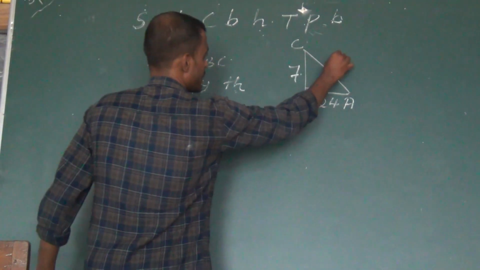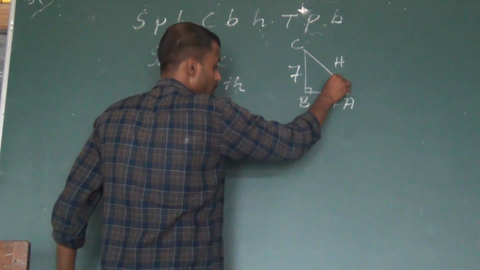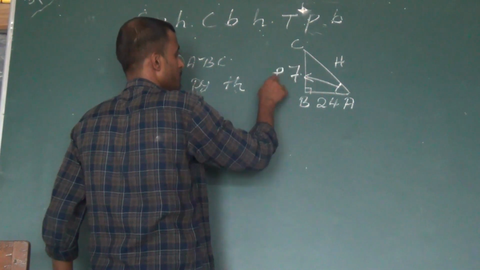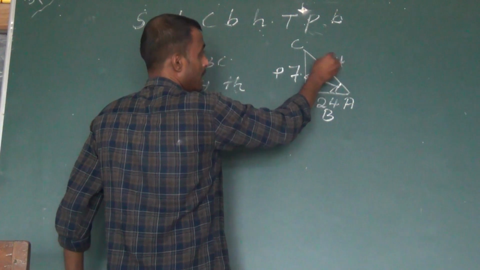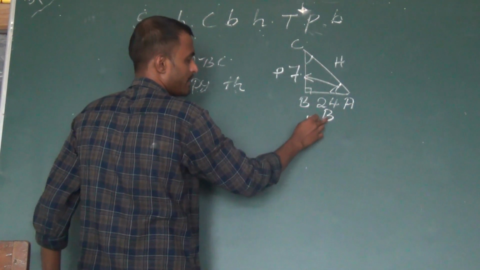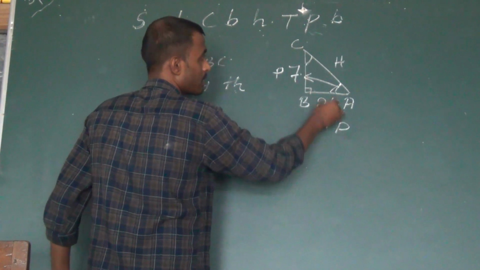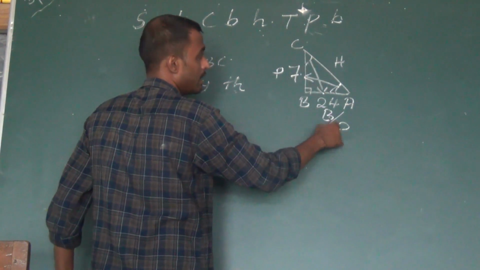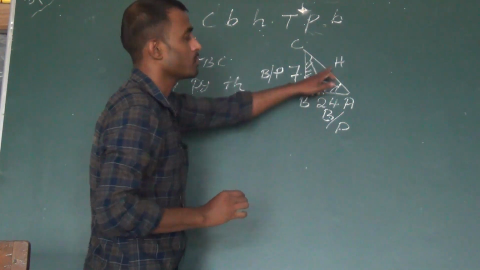Now this is the hypotenuse, right? In this triangle, this is the hypotenuse. Let me draw this. Don't get confused. If the angle is here, this side is opposite P, and the downside is base, and this is hypotenuse. Remember one thing: if the angle is here, this B becomes P, and this downside becomes B. Hypotenuse is not changing.